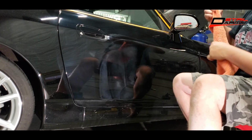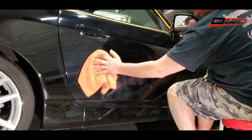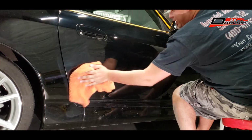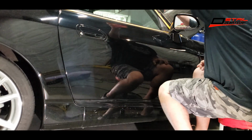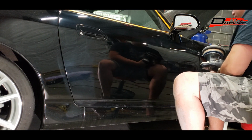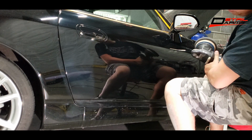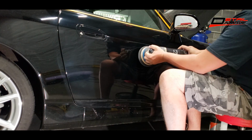What I like to do is do the section, do several passes, wipe it down. All right, like I said, you always do your sections twice. And you don't have to add more product. You can if you want. I'm not going to. It looks pretty refined from what I'm seeing, but I always go over it twice.